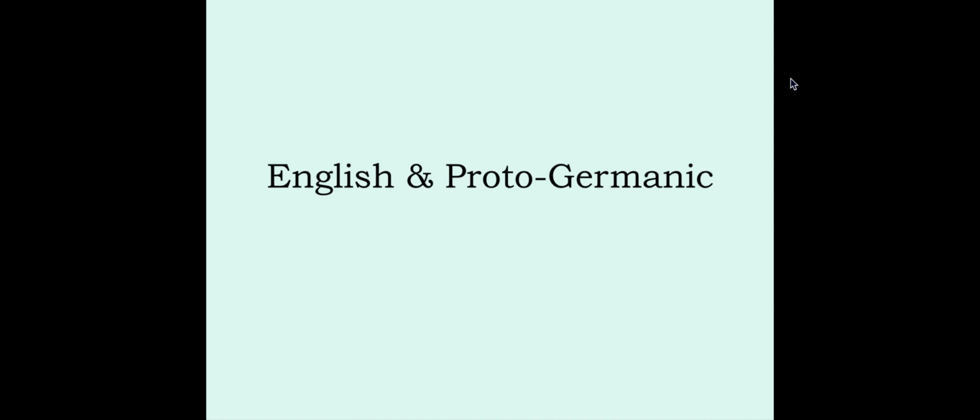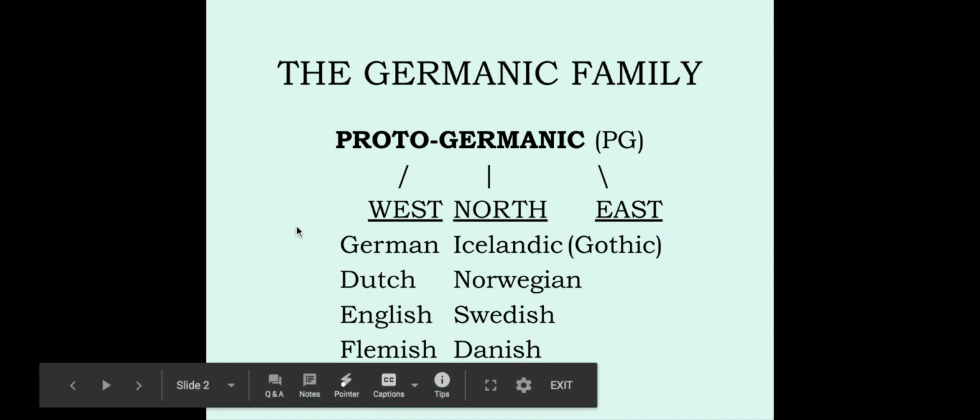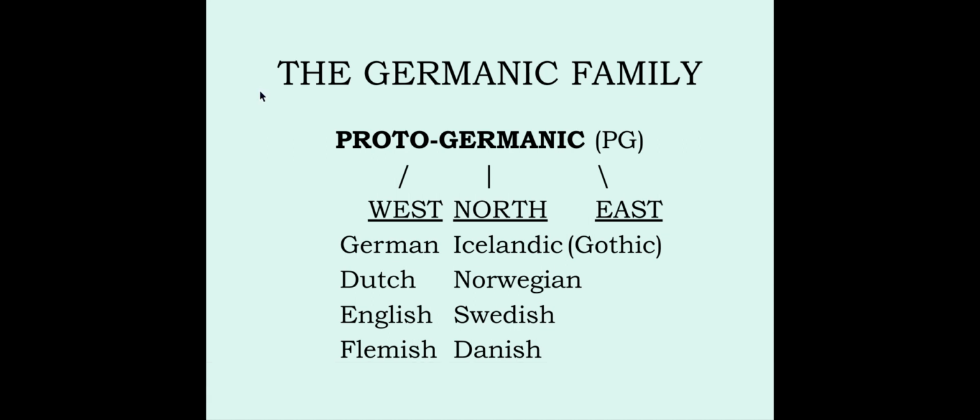So first of all, when the Germanic group spread out and broke up, migrating in different directions, they broke up into three main groups, three main categories. There are West Germanic dialects that come from Proto-Germanic, and English is part of this West Germanic group, also German and Dutch and Flemish. They're all more Western. And then there was a Northern group, so there are North Germanic dialects, and the Scandinavian languages belong in this group, so Icelandic, Norwegian, Swedish, Danish.